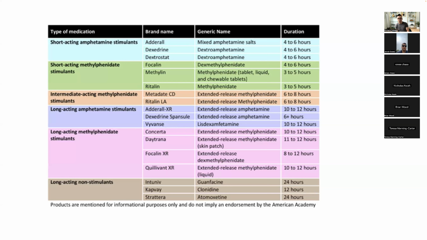What do you do if they're like, you know what? I don't care. I want to take vitamin C. I don't want to get sick. What do you do? I guess you switch them to a non-stimulant or methylphenidate. Very good. Excellent. Methylphenidate is not affected by the pH of your stomach.